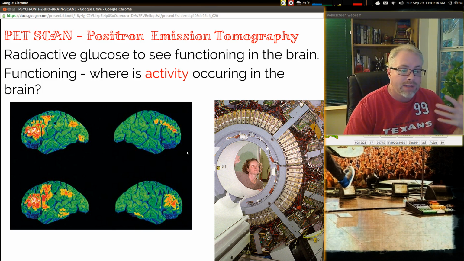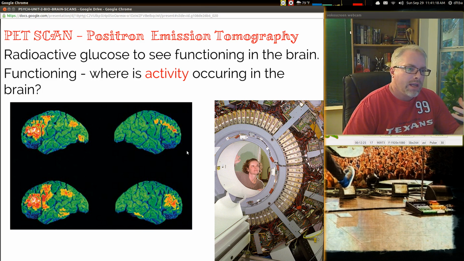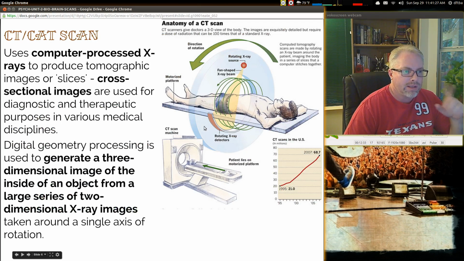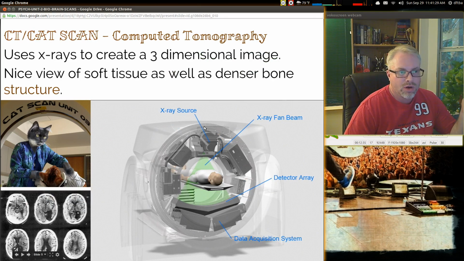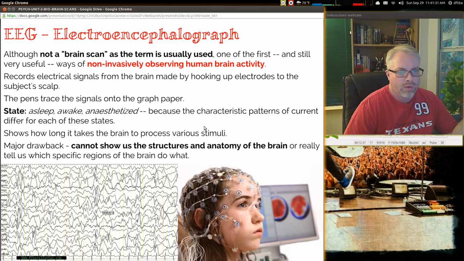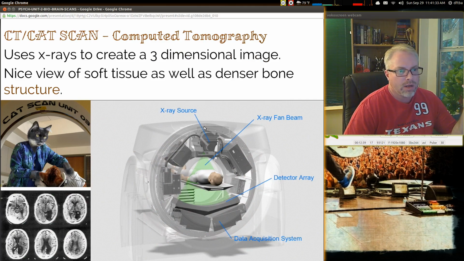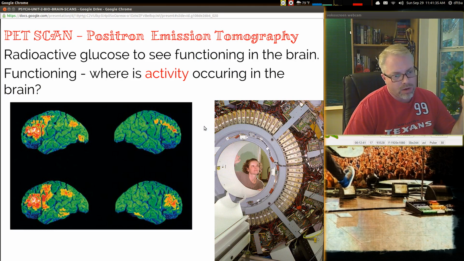But anyway, if you take this, it's going to help light up these areas of the brain. You can see where brain processing is occurring. So again, it's activity. So the last one, the CAT scan, is this activity? No, it's structure. And the EEG, what was that? Activity. So kind of keep those things in mind as we're going through here.